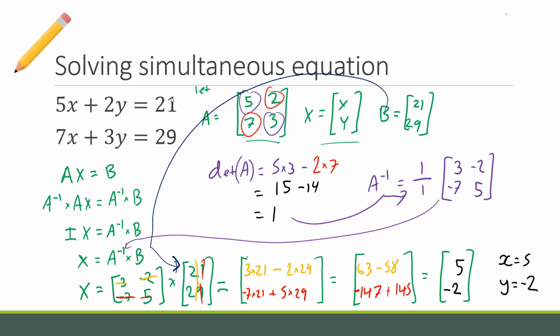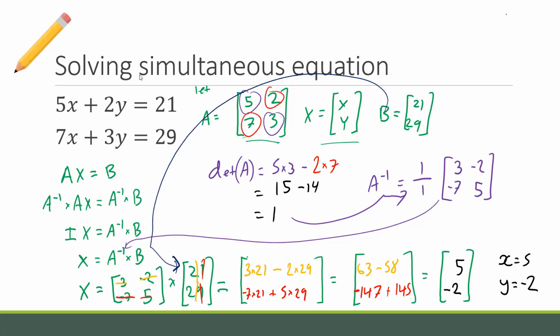You don't have to use this method on the exam unless they say solve these simultaneous equations using matrix multiplication. But what you might get is half of this in a multiple choice question, asking what would be the next step. A lot of people go, will I be asked to do this from start to finish? Maybe, maybe not. Could you be asked to do part of it? Could you be asked how do I convert these two equations into a matrix for matrix solving? Then yeah, you could legitimately be asked that.